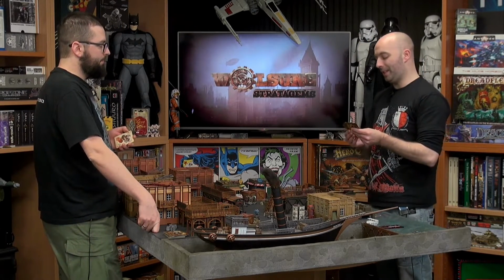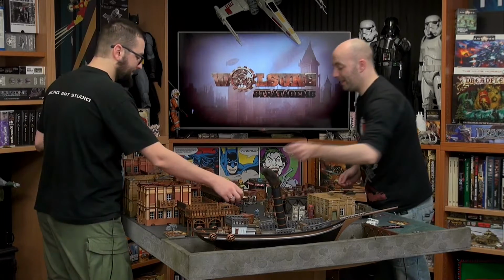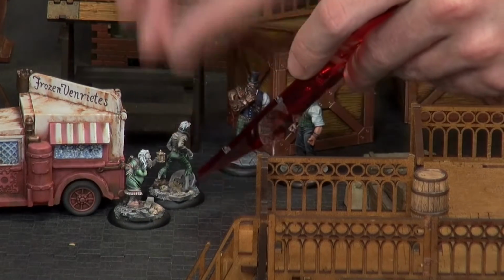This counts as a fight action, so I think I'll actually pay a card. So I will pay a spade to have me thrown 2 inches. Yep, which I think should be just enough. Just enough. Yes. So I'm throwing you directly into the other ghoul.